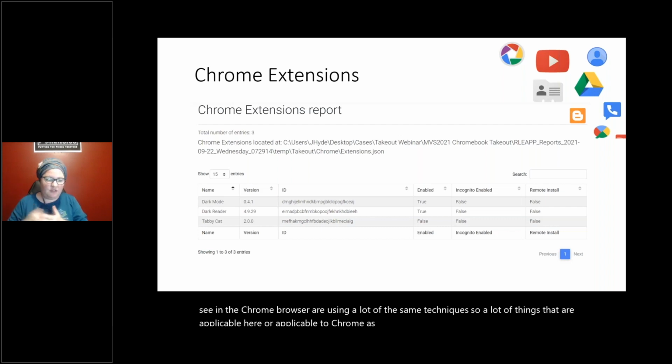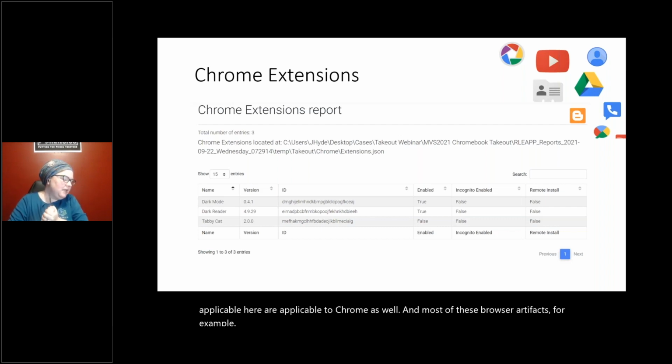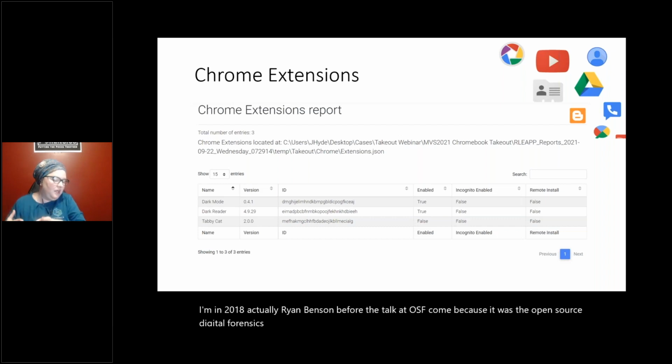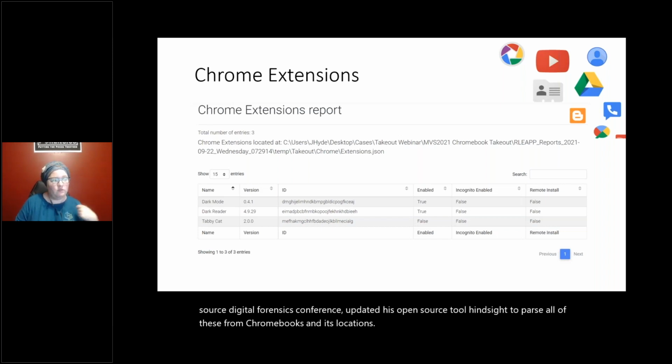And most of these browser artifacts, for example, in 2018, Ryan Benson, before the talk at OSDFCon, the Open Source Digital Forensics Conference, updated his open source tool Hindsight to parse all of these from Chromebooks and their locations. But extensions are what run a lot of tools in the operating system, very similar to apps.